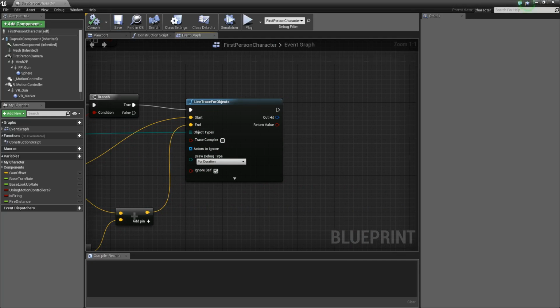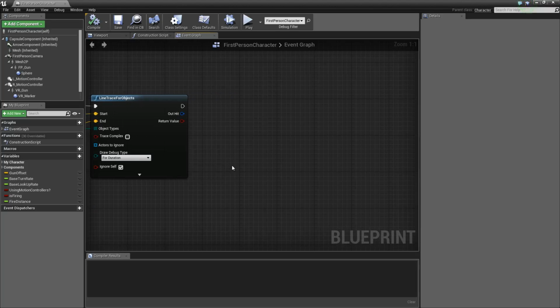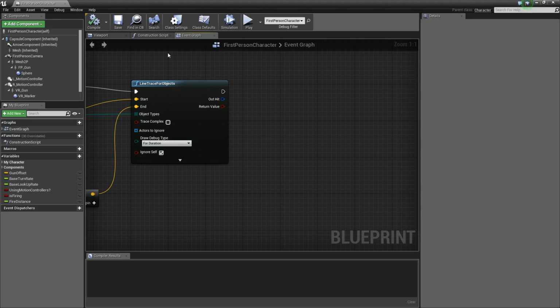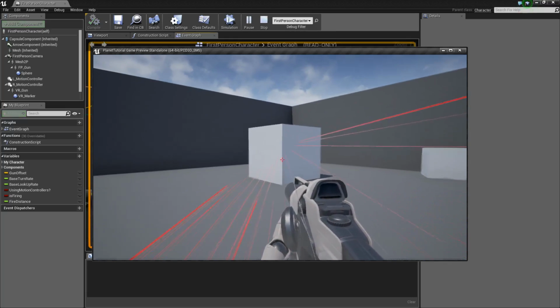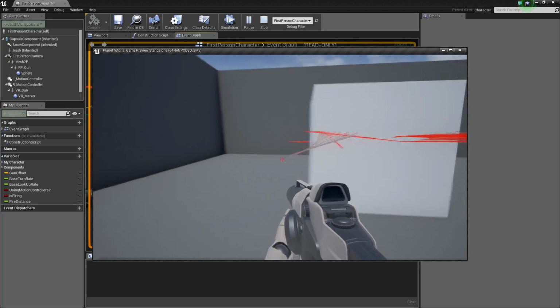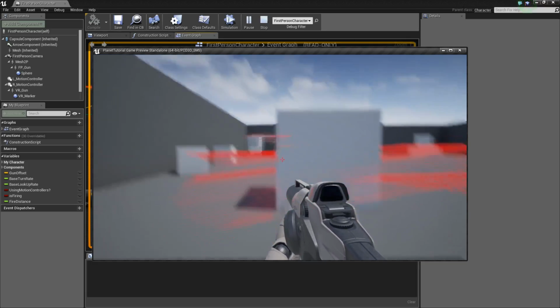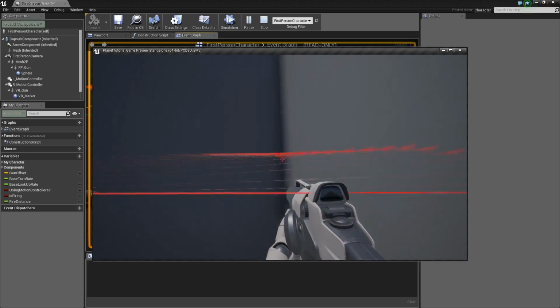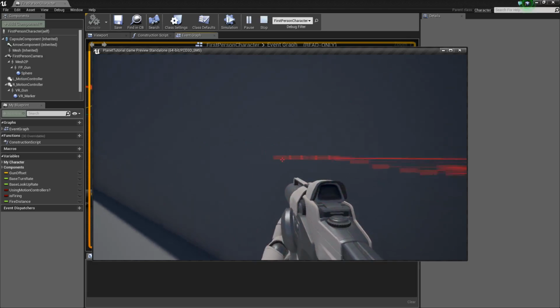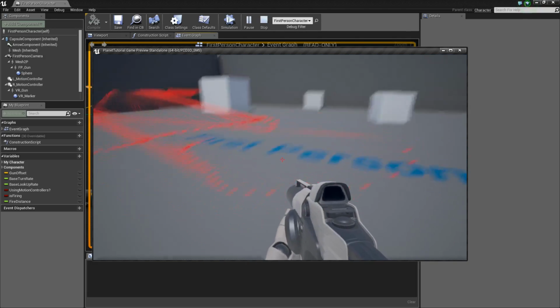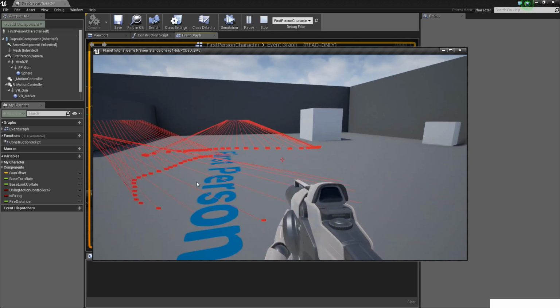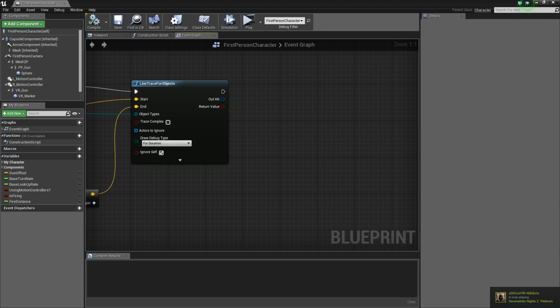All right. So now I just want to make sure this is working first. We got for duration on. Okay. Got kind of our laser beam there, sliding with the walls and stuff. I mean, it's just a trace right now. Of course, it's not an actual laser, but that'll do.